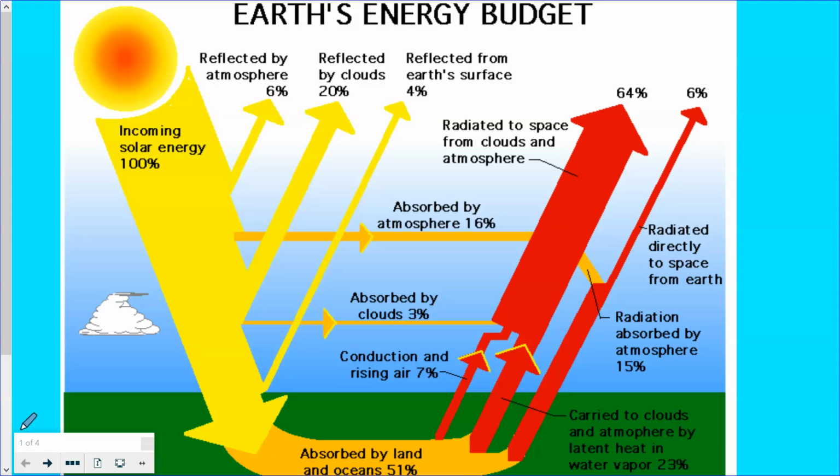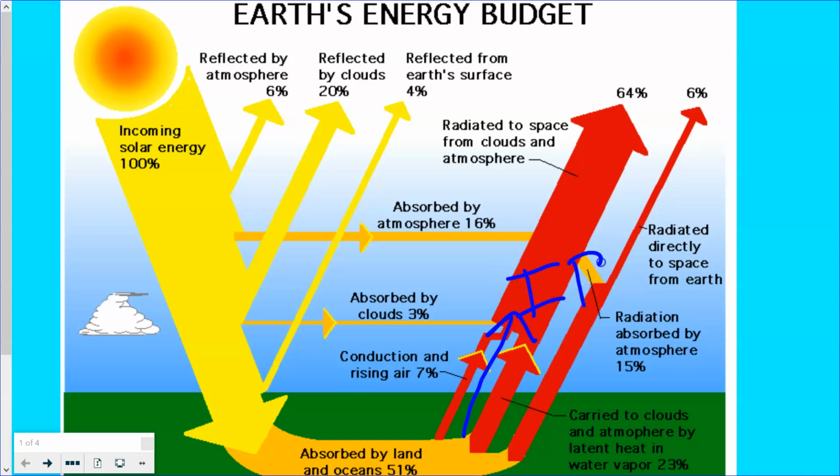So number 5 says, what type of radiation is the outgoing energy? So think about the 50% of radiation that actually makes it to the surface of the Earth, and that has a warming effect, right? If you've ever gone outside and stood in the sun, you feel that warmth as those solar rays touch you. And if you stand in the middle of the day on a surface, you'll actually feel it's warmer. So all of that energy, that's the visible light that's coming in, that's being absorbed by the land and the oceans, is heating up. So that actually then gets transmitted as outgoing infrared.